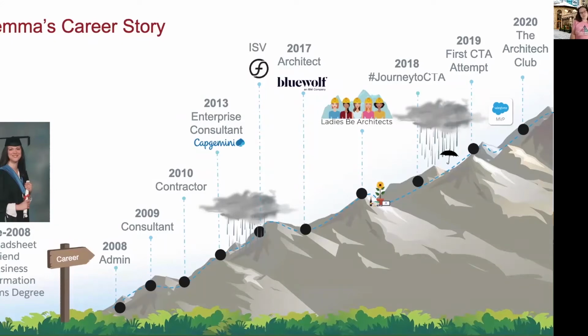And from there, my career went from strength to strength as I started to really invest the time to learn about the architect role and start to ramp up and think about how I was going to build on my credentials going forward. So in about 10, 12 years, I went from being a spreadsheet monkey in sales ops with a technical background and education into a fully fledged solution architect who was attempting, and last year I attempted my CTA exam for the first time.